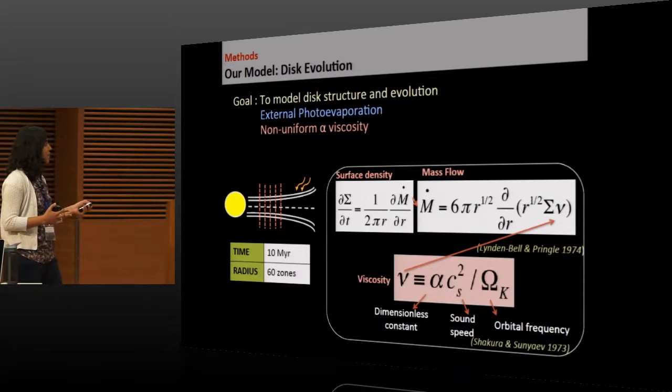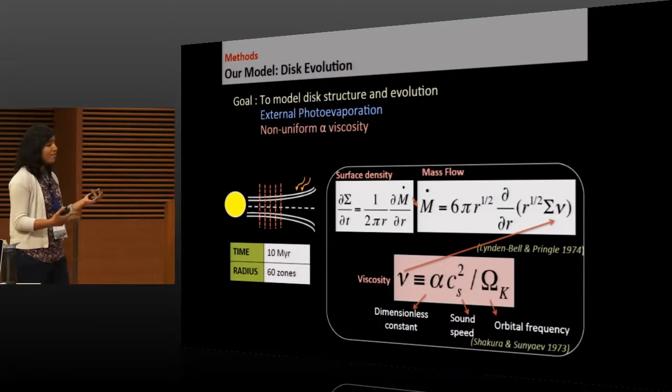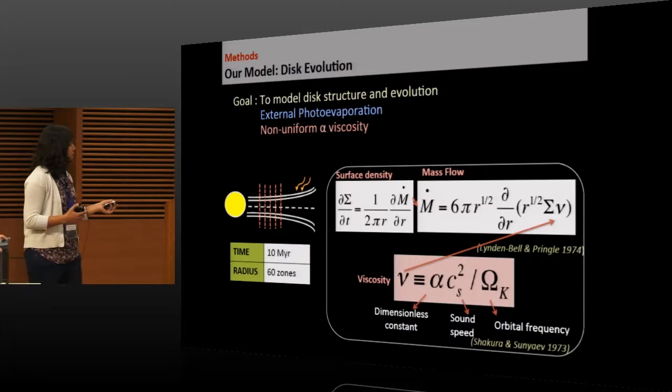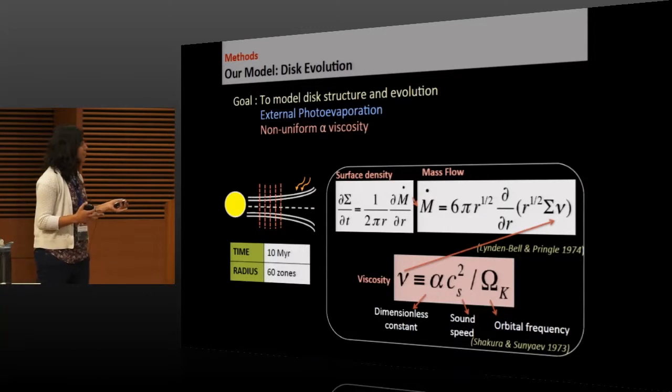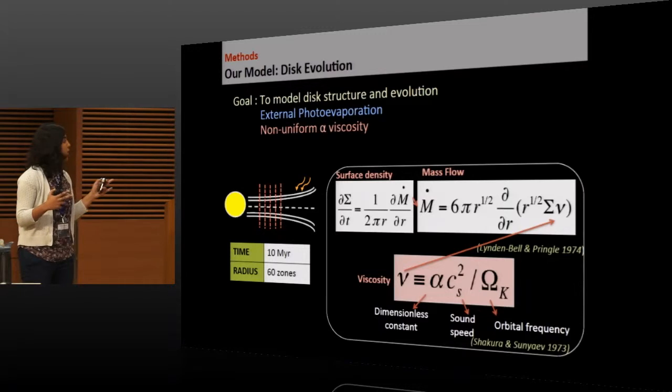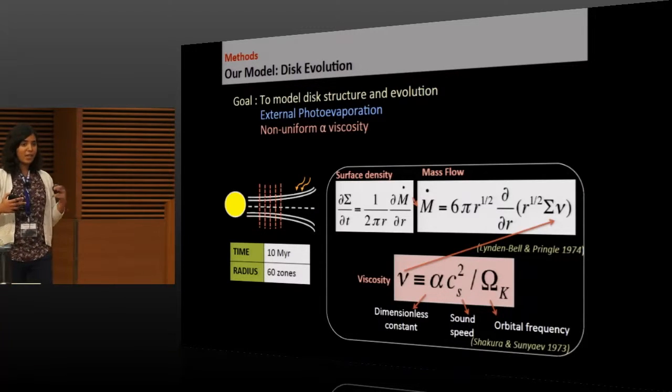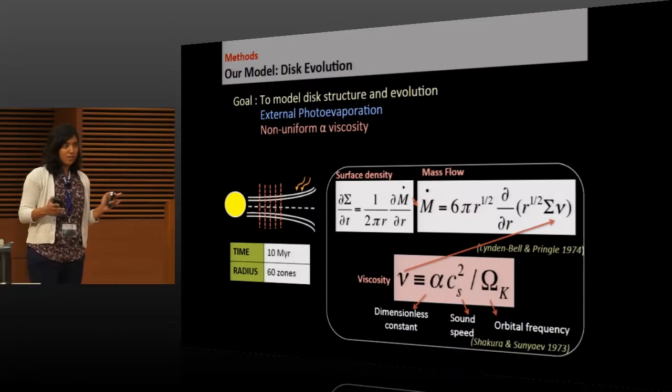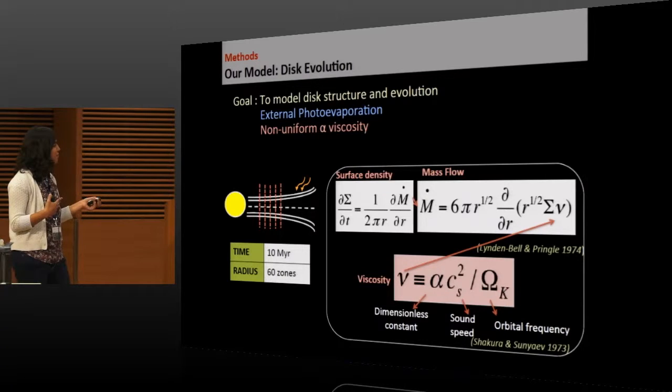We take into account the standard equations of disk evolution by Lynden-Bell and Pringle, where this equation talks about the evolution of the surface density and the rate of mass flow. We also assume the standard viscosity parameterization, where nu is given as alpha times sound speed squared divided by orbital frequency. Most disk models just assume an invariable alpha. Alpha is the same throughout the disk with height and with radius, and it's also the same with time. But we derive this alpha from magnetorotational instabilities, and find that it varies quite a bit, and this has to be considered in disk evolution models.